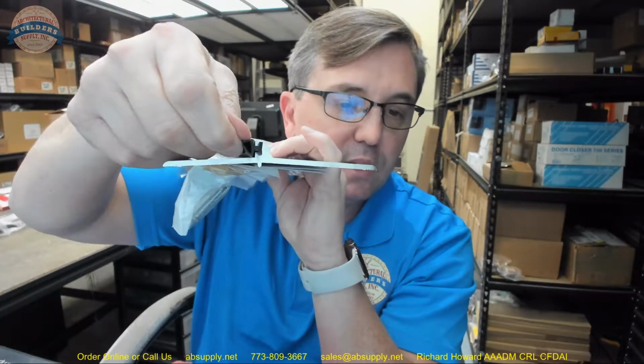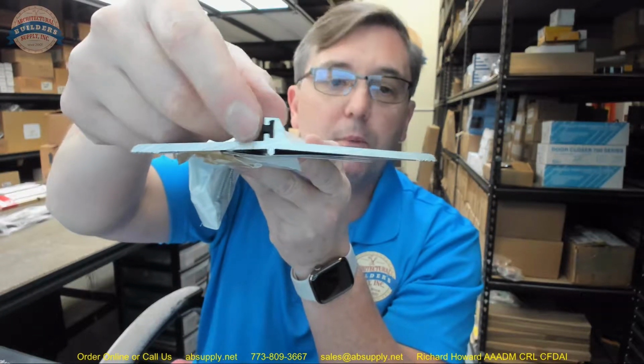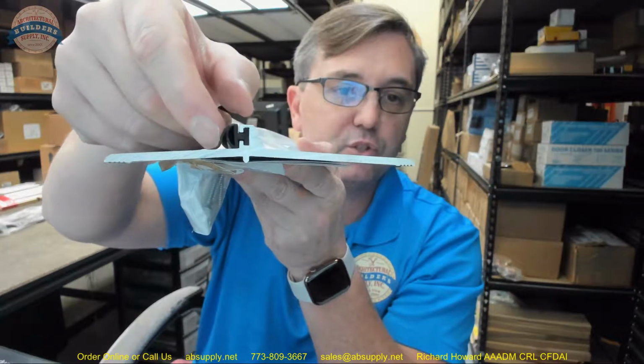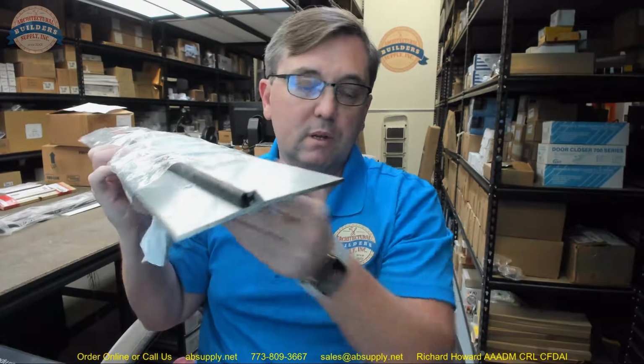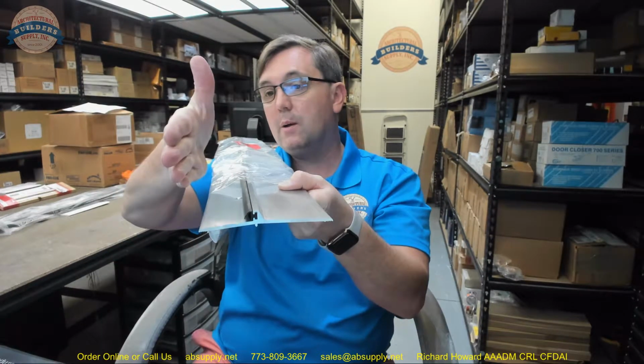Let's take a look at the insert that's here. Now, that insert is a piece of neoprene with this flap that's on the outside. And I'm a fan of Zero because of the incredible amount of engineering that went into the product line originally. Most people are just going to have that bubble shape. Well, Zero is going to give you that extra flap. It does a couple of things, in my opinion. Obviously gives you some better surface area, but also gives you the ability to stand proud off the face of the seal, meaning you might have a condition where the door is not hung true in the frame and it's actually kicked in a little bit, so that when you close the door, you're getting substantial binding underneath the door to the face of the bump up.